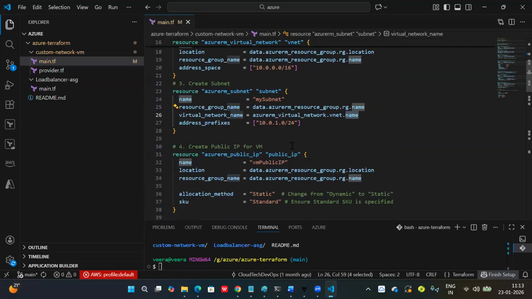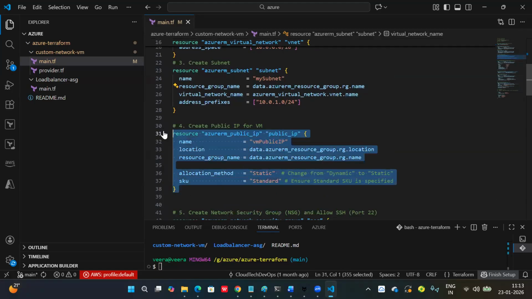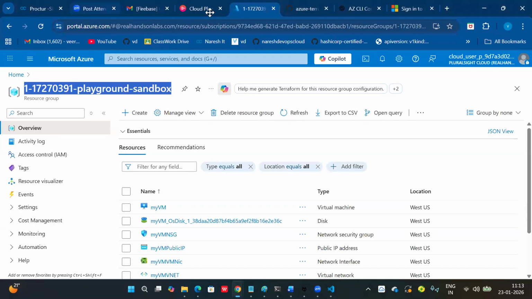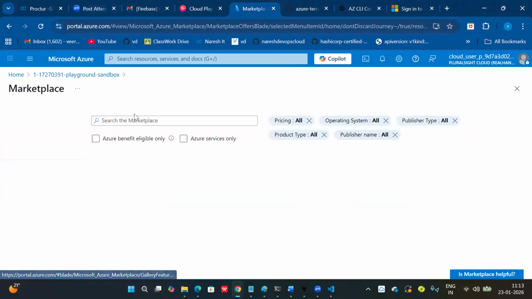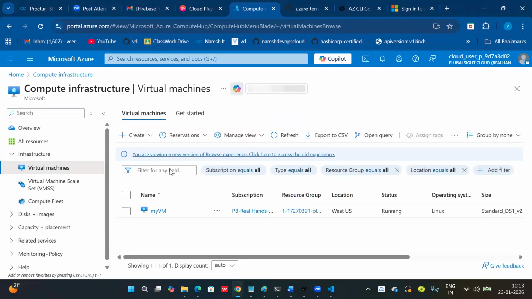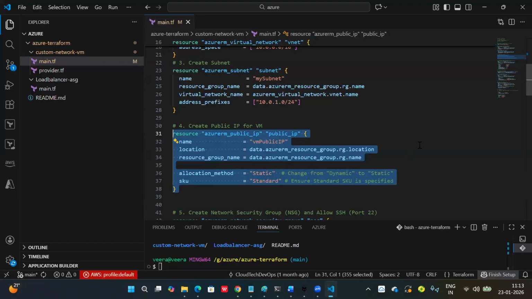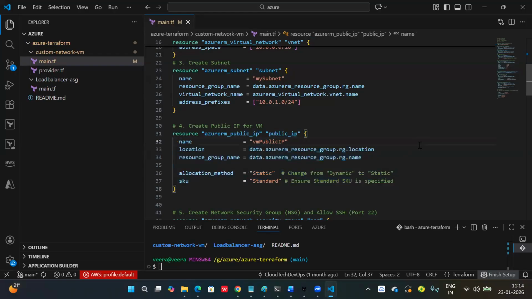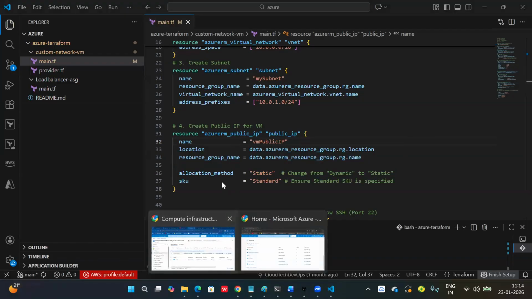Next. So I'm creating a public IP. Why? Okay, let me show you. While creating an instance, if you want to give a public access, you can enable a public IP. But in a manual process, you can choose, automatically it will create, right? But Terraform, it's not supposed to create like that, right? We need a control, right? State file. If you create VM and everything gets created, then if you delete, everything will be deleted, right? So it's not like that. If you create multiple resource blocks, then we can control everything. So Terraform is not giving a process like that.